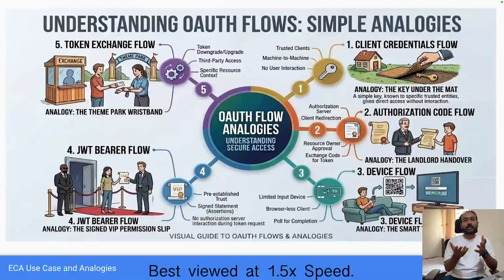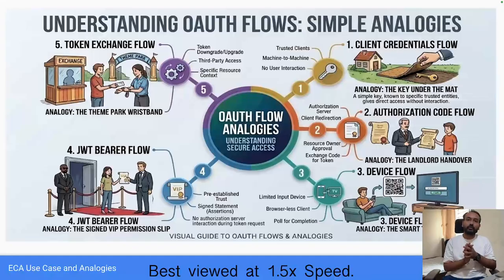Device activation flow: you would have already used OTT platforms like Netflix or maybe Disney Hotstar, where you would be logging in on smart devices like a TV. Then you will be using your smartphone to enter the code, and based on the code that you have entered, you would be able to enjoy your show on the smart TV. So that is one way of looking at the device enablement flow.